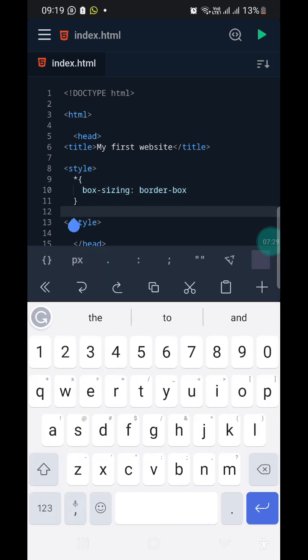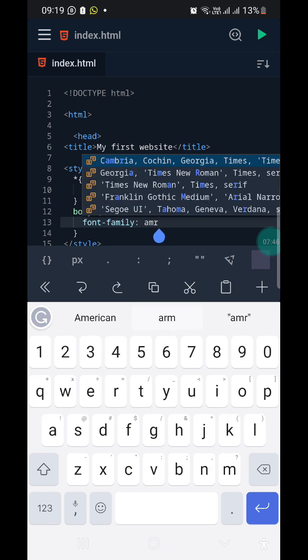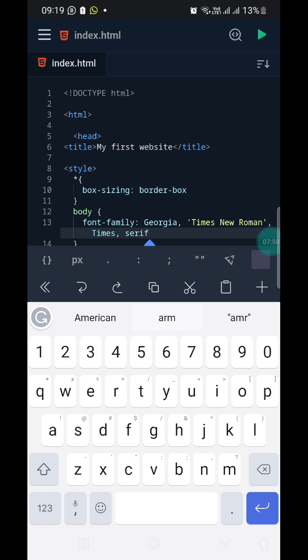Now I want to style body. Only the body of this website is what I want to style. Now I want the font family to be Gaussian.